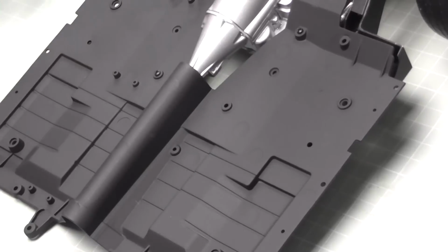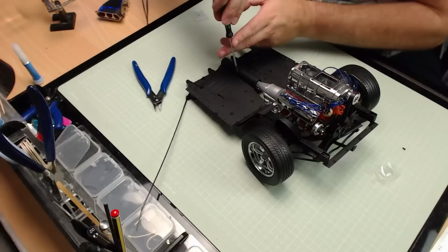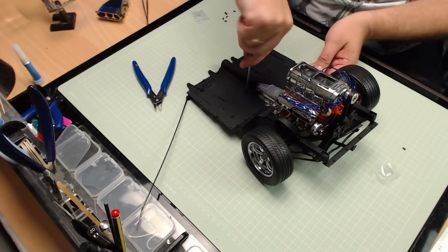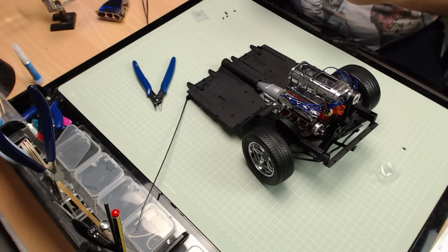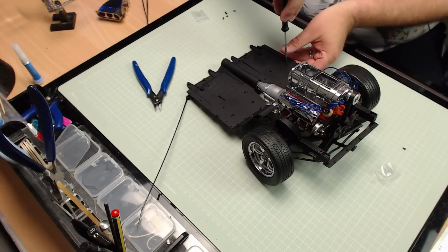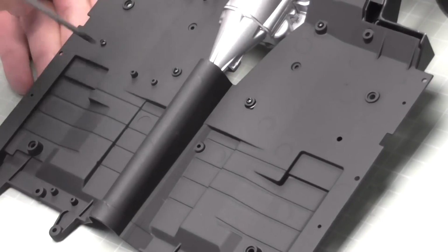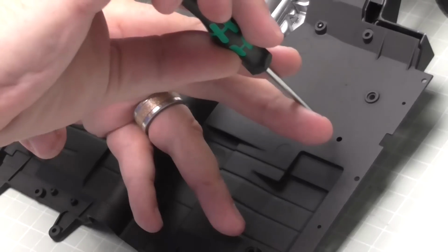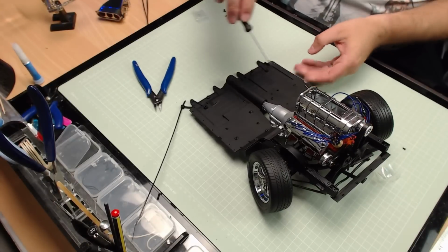That's one. Number 2 on this side. I said 4, there's actually, I believe, 6. There's quite a few screws to go in here, that's for sure. One over here. As you see, I am putting lots and lots of oil on these to drive these home. One just on the other side. And then we've just got 2 just at the back here.